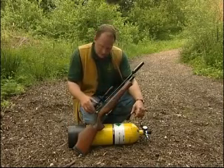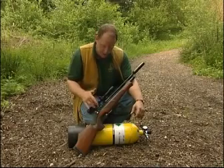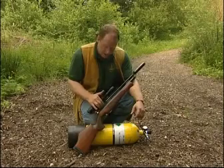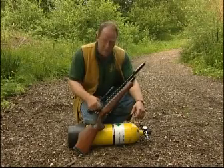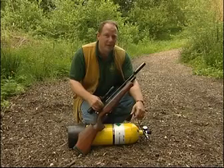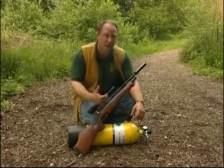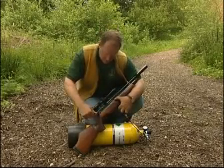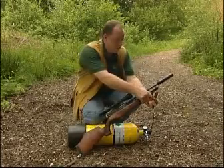The first thing I'm going to do is apply the safety. I'm then going to cock the gun. The reason for that is that with the gun empty, the hammer will be leaning against the exhaust valve inside the gun, and the pressure of the hammer spring may just keep that valve open. So by cocking the gun, I remove the pressure from the valve, allowing it to close when the air pressure comes into the gun. To cock the gun, I pull the bolt back and return it to its original position.